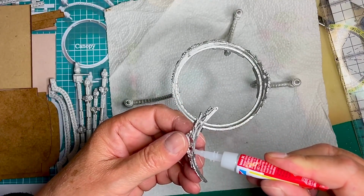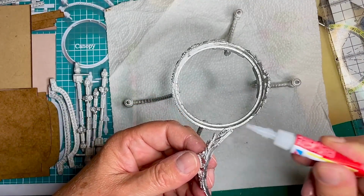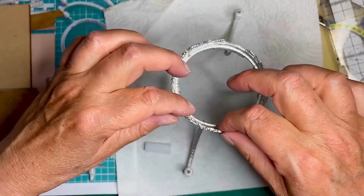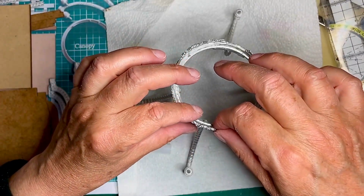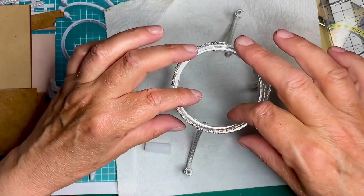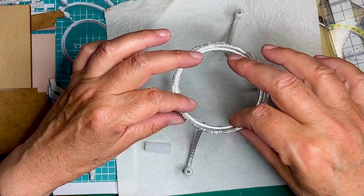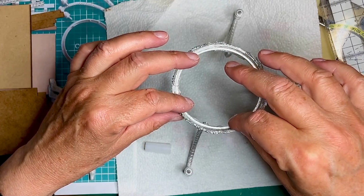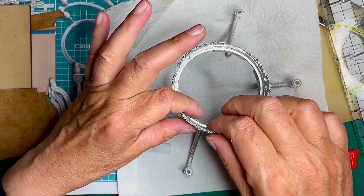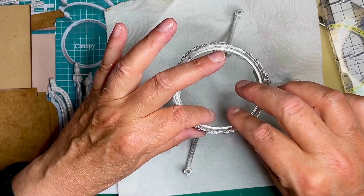So there's 3 decorations, and you have to bend them so that they follow the curve of the canopy. A little bit of super glue on here. So I've sanded them, cleaned them up, and I know where to put them. Oh. That's already stuck.